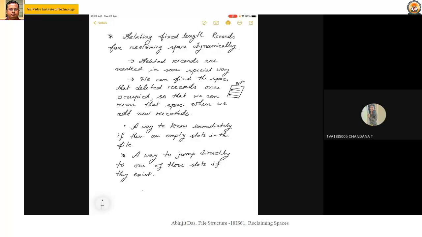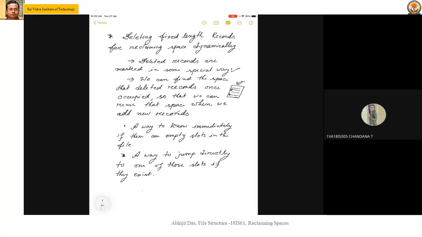First, we delete the record with some special character. After that, that particular space is free so that we can reuse it. To reuse that space, we need to know whether there are any empty slots in the file. If there are, we jump to that location and add the new record.